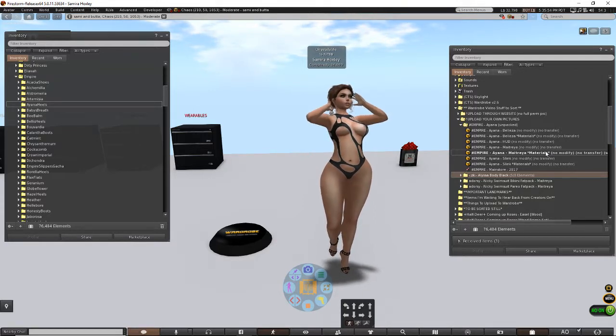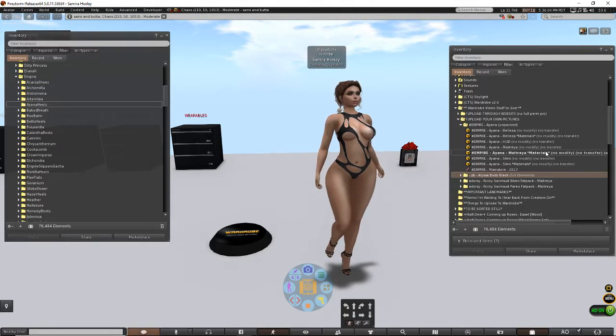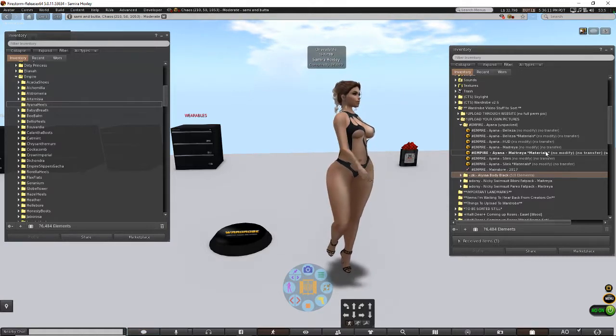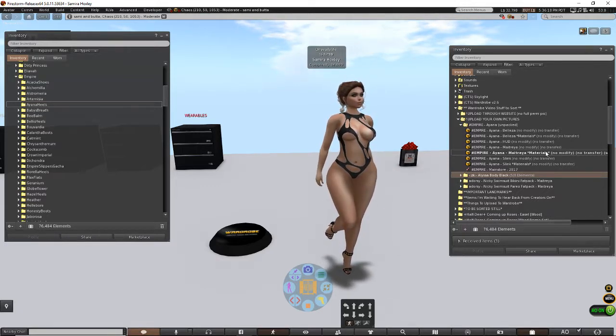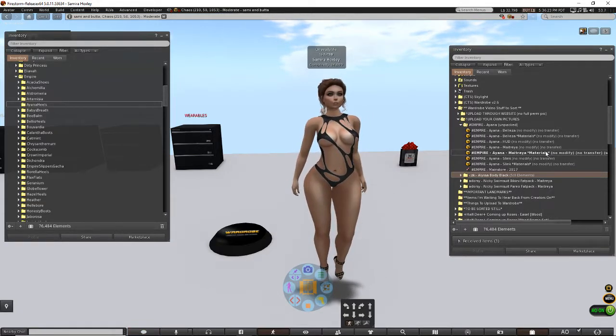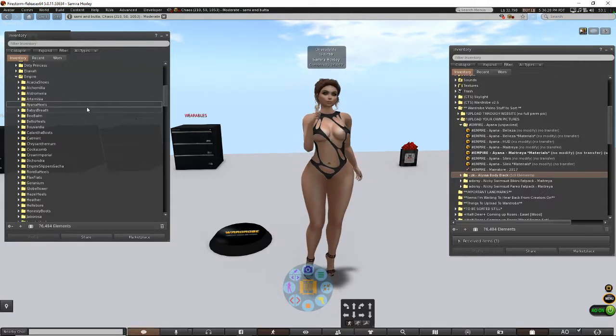If you have any other kind of projector around you or some other kind of light source, it can reflect off of the materials and give you a look that you may not want, or it can just look like not even the color of what you intended in the picture. So sometimes for pictures, I might wear the no materials version of outfits or shoes, just to make my life a lot easier and have less editing to do. So it's entirely up to you. Otherwise, I do keep them both in the folders.